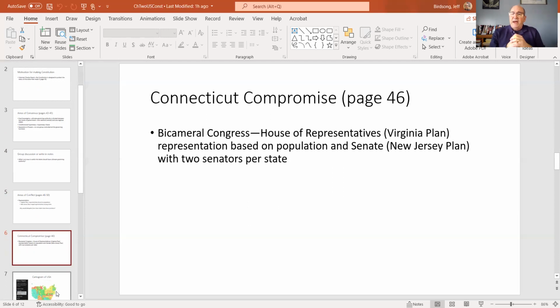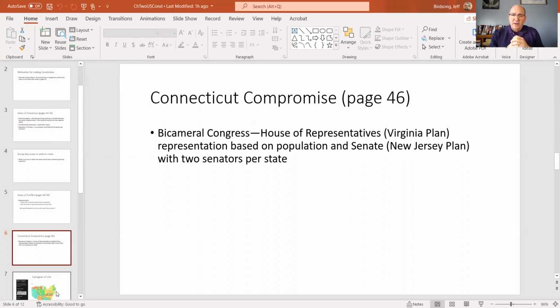So we get this outcome. It's brought out on page 46, compromise. And I think in many ways we can see the importance of compromise. We would not have the ability to move forward and have a constitution and have a united country that could continue to proceed and develop new ideas, provide new opportunities, if there was not some compromise. And so the main compromise that we see here is the Connecticut Compromise.